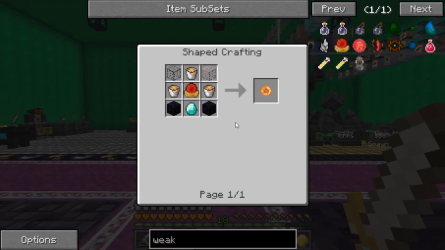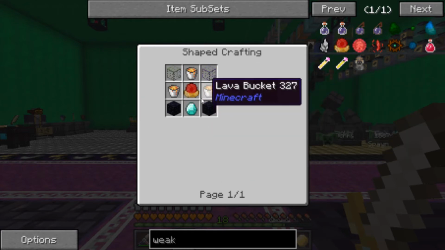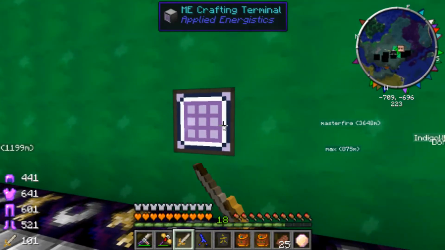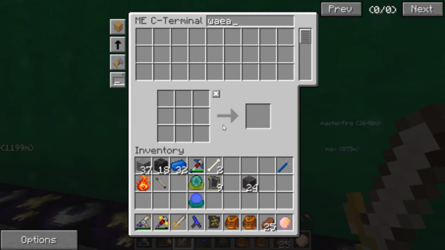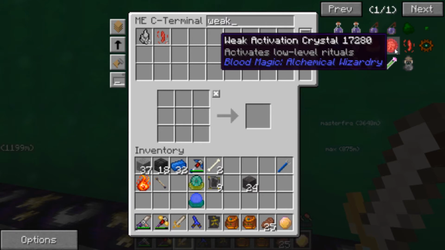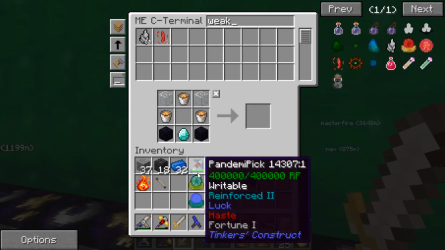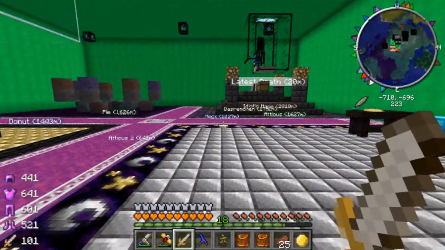The lava crystal. Now I hadn't made one of these. Let's see, a weak blood orb, glass, buckets of lava, and obsidian and diamond. That's actually not too hard to make. So let's go ahead and pop over here and see. I probably don't have the lava buckets on hand, and I also can't spell weak. Alright, so the weak activation ritual, weak thing. Here, do that. Oh wow, the only thing I'm missing is the blood orb? Really? Alright, well that's fine. Here, use this one. Oh wow, it actually is specific? That's kind of weak.